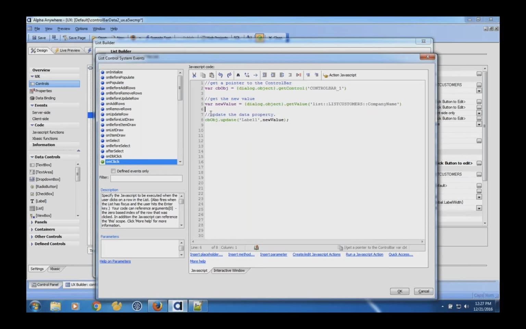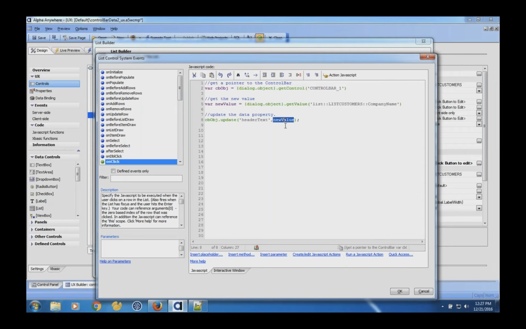Now the third part of it is, now that we have a pointer to our control bar and the value we want to set, we also want to update the control bar. This is the code for that. The first item right here is the name of the data object that I created called header text.